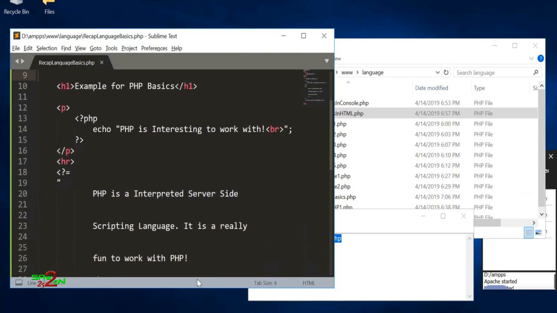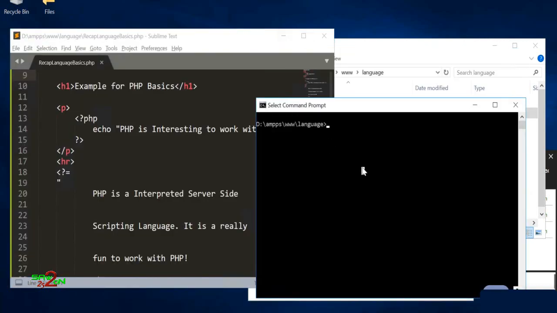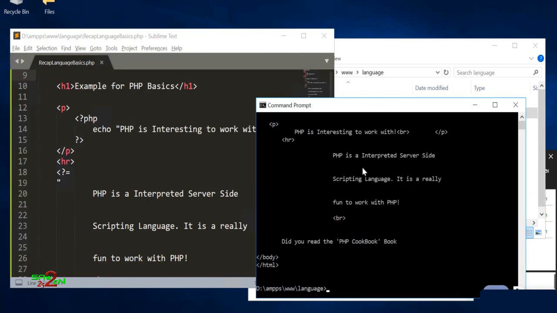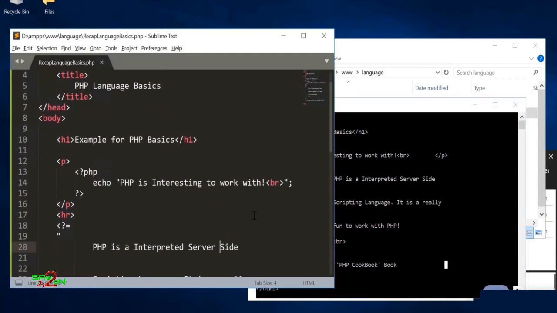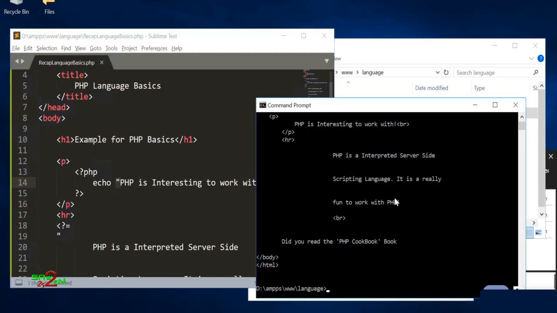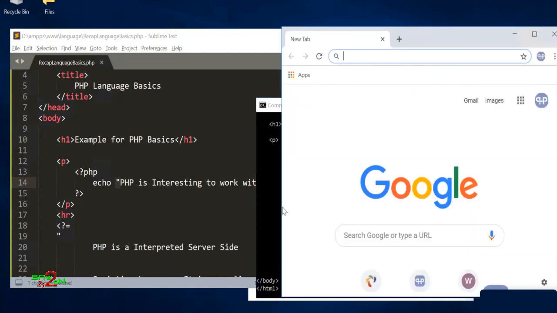Okay, so let's verify this in the console and also on the web browser. So you see single quotes are fine. And we haven't embedded new lines here. So we can do a new line here. Doesn't harm. Because it's a double quote, even that should work fine. Yep, you have the new line after the BR. And yeah, let's execute this program onto the browser now.